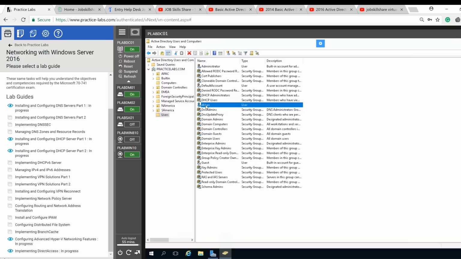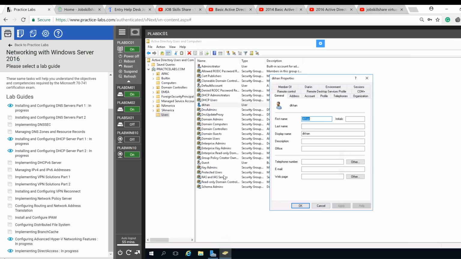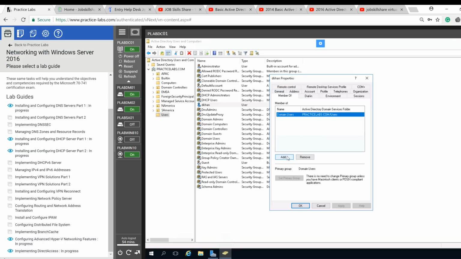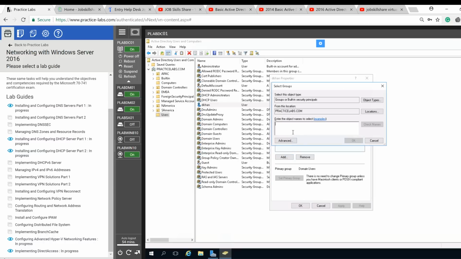Then how do you add this person to a group? And usually groups have to do something with access. Do you want to give this person access to folders and things like that? Then you may want to add him, or maybe an email. So go to Member Of, and then you add whatever group that you want to add this person to.